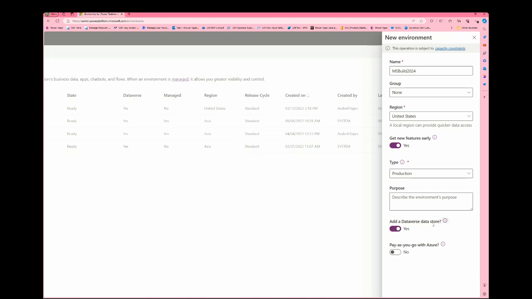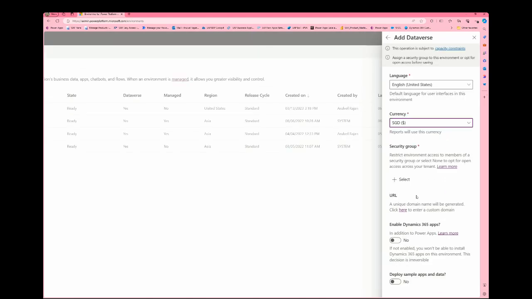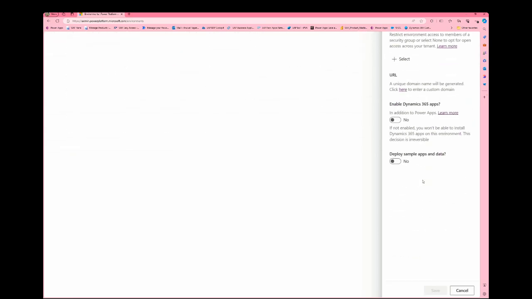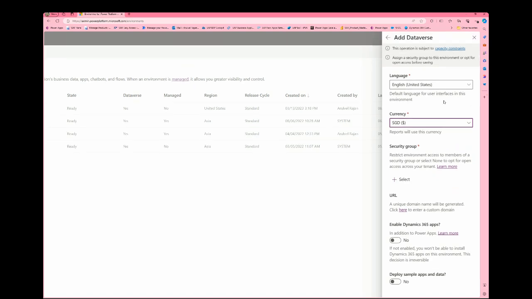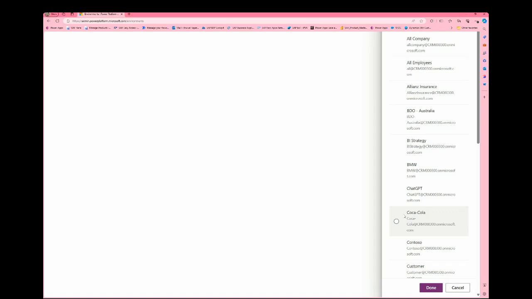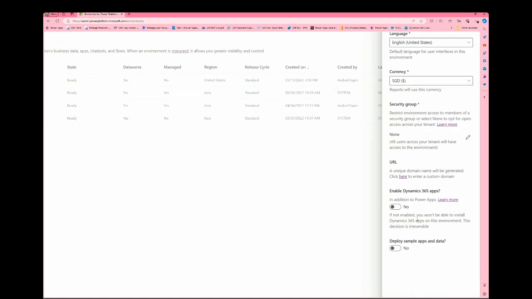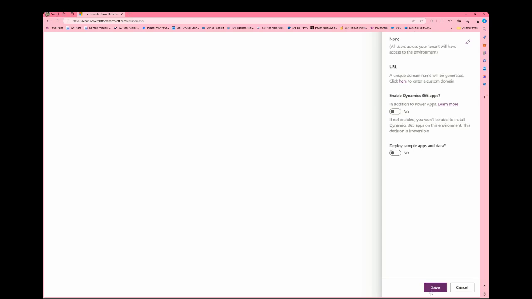And keep in mind, if you're going to use Copilot to create Power Apps and other Copilot Power Platform features, you definitely need a data store as well. And once that is done, you create the rest of the basic items out here. I'm going to leave this as is for now, and go ahead and click on create. You definitely need to have X number of Dataverse storage in there as well. This is a pilot environment, so I'm going to give a security group which is not having any access just yet. And then I click on save.